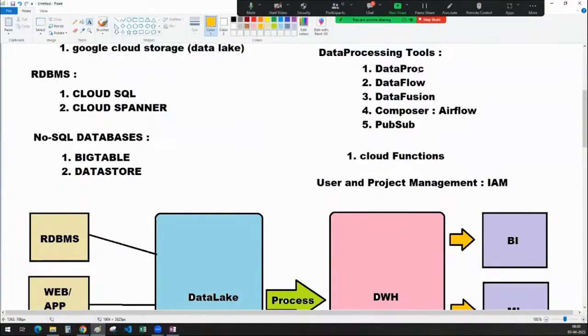One more thing I want you to understand: whenever we talk about a service, I will go to the Google Cloud Platform and explain everything about that service theoretically and practically, and I will implement a solution there itself. What you have to do is take some time in the day and practice the same thing, because practice gives you a lot of knowledge, guys. While I'm explaining, everything seems very simple, but if you don't practice, after 2 or 3 days you wouldn't be able to understand the concept.